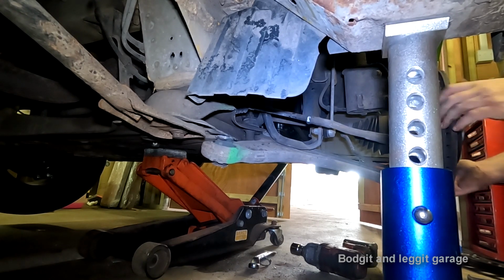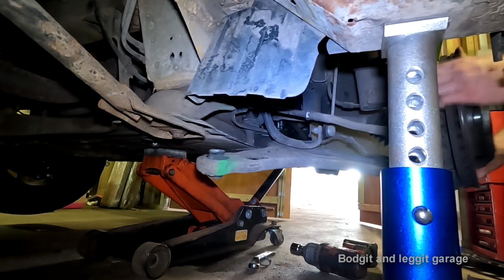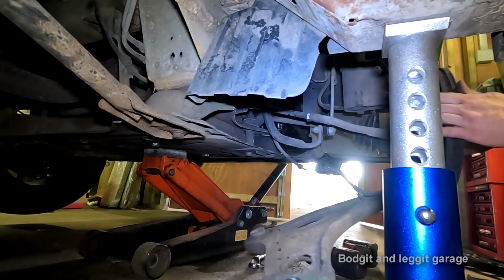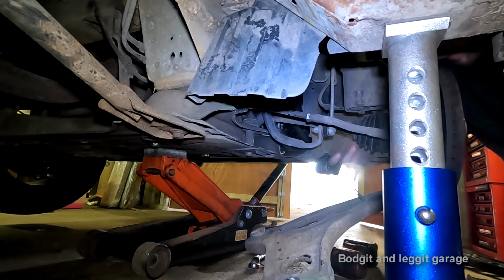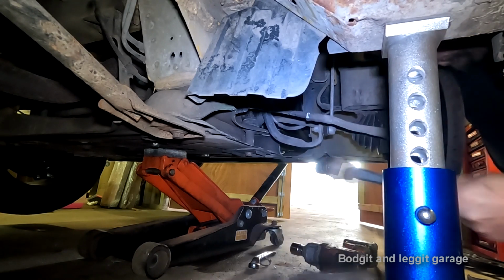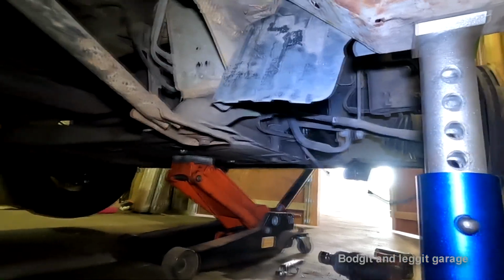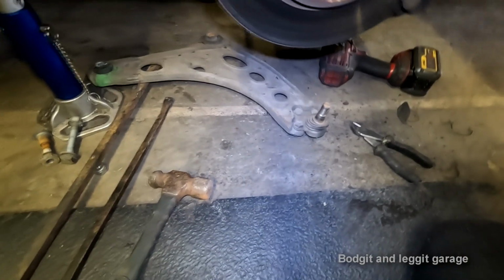Now, drive shaft to go back. I can pull the arm out. Come on, come on. There we go. And now we can hit this. And there you go. Boom. Sorted.